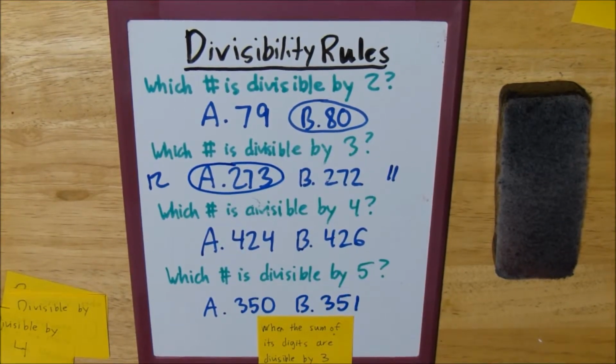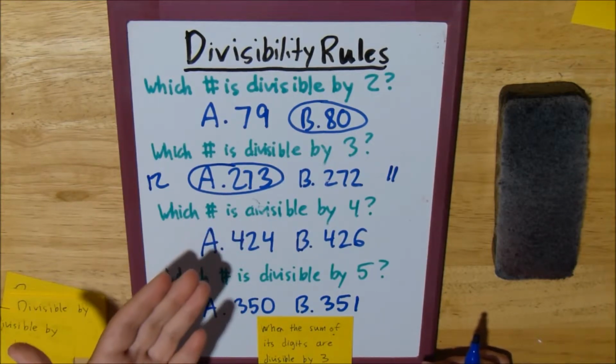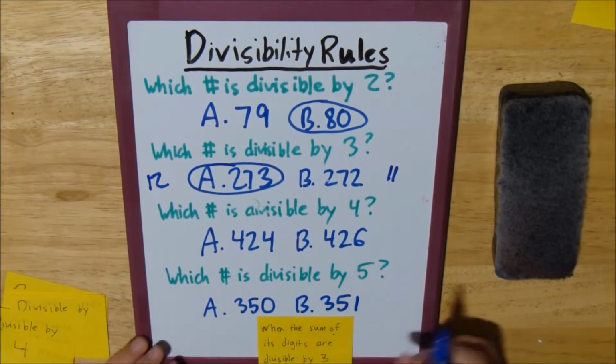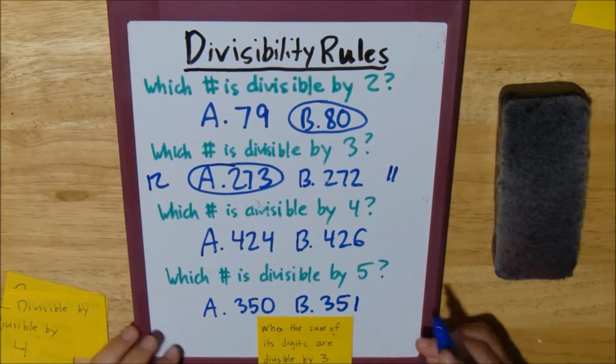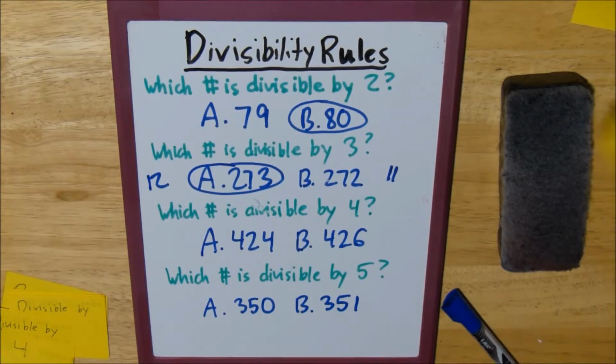See, these rules are really just quick and easy. For example, I would never be able to tell if this was divisible by 3 without this rule. This number isn't small enough for me to know. For example, if it was 27, I'd be like, yeah, it's divisible by 3. That's 9. Alright? So, let's move on to divisible by 4.